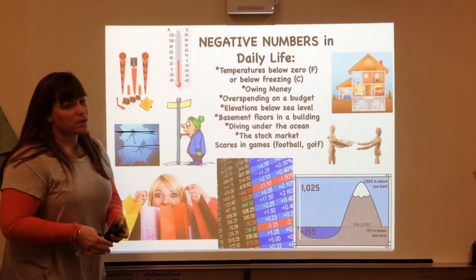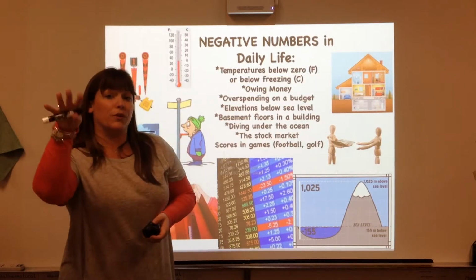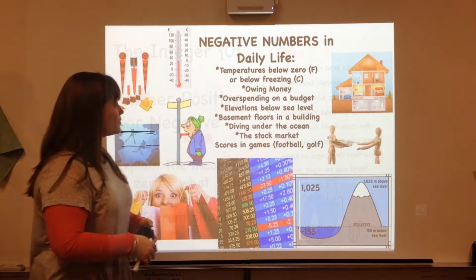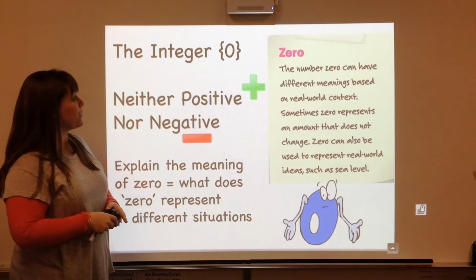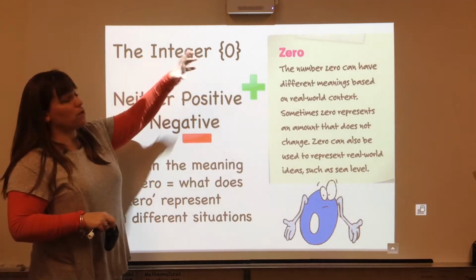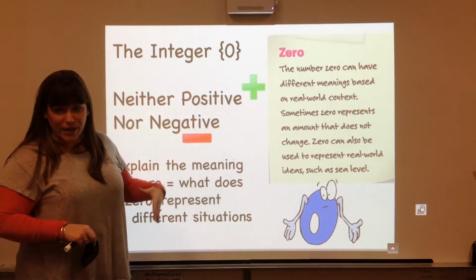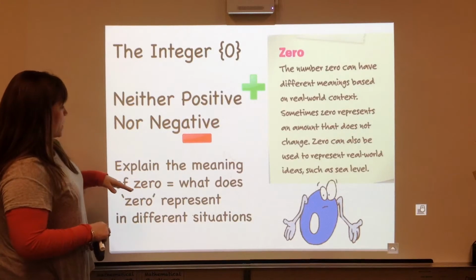So we're going to talk a little bit about key words that allow us to say, oh, they're talking about a positive value or a negative value or 0. One last thing, I do want to talk about that idea of 0. The integer 0 is important. It's neither positive nor negative. It's all on its own. That's why it had its own little category.